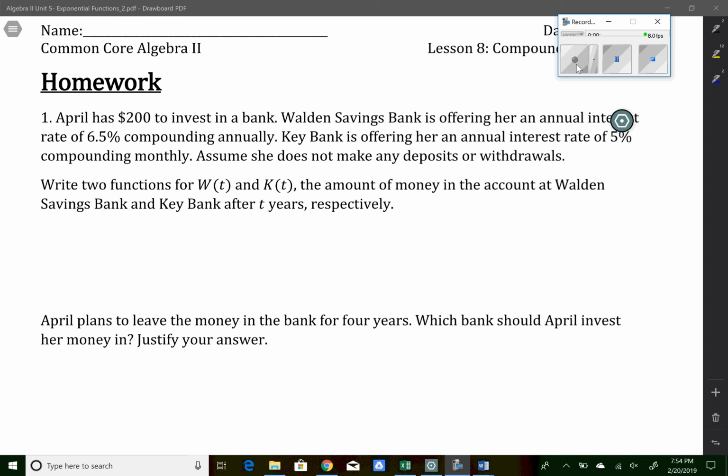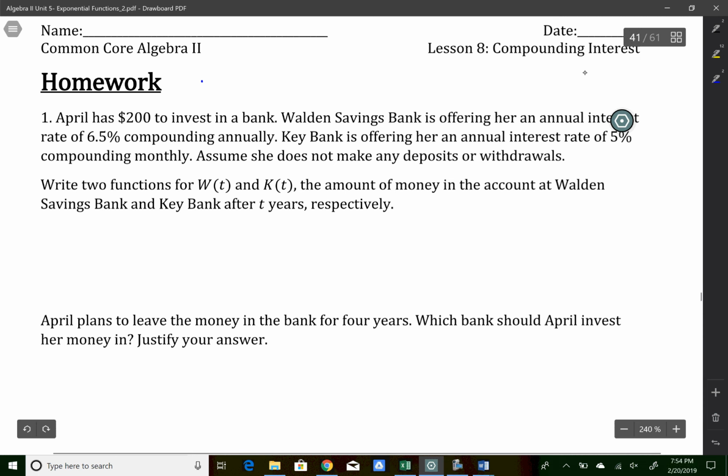So essentially, we learned in class today that there are two formulas that we can use to represent interest. We can say F equals the principal times 1 plus the rate, all to the amount of years T. Or if we have something that is compounded more than once a year, we can say the future value is the initial principal value times 1 plus the rate divided by the number of compounds, all to the number of compounds times the number of years.